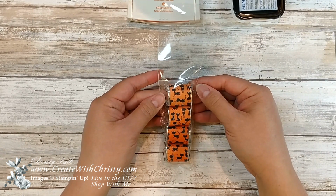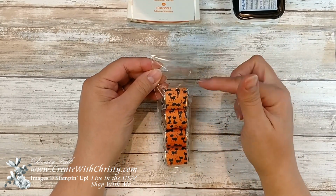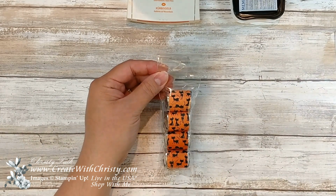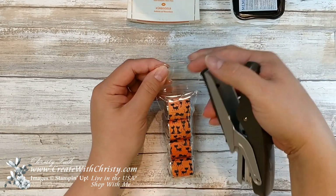Okay, now that's done. I'm going to fold this down, so the end is not quite all the way down to the candy bars. You can either tape it down or use a stapler. I'll fold it down a little bit.